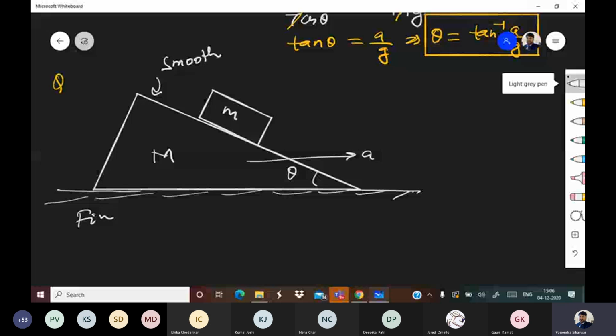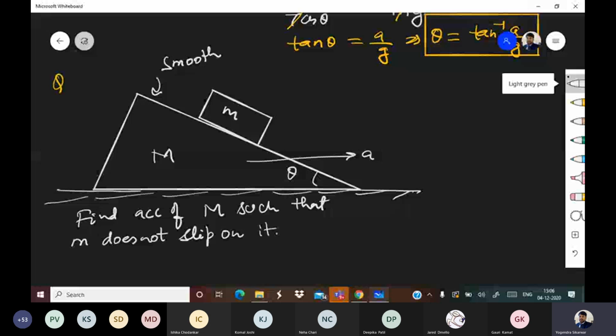I said there are two ways. Another way will be with respect to ground. Okay, Vedant, in another way you are going to solve the question in ground's frame, and in ground's frame, T cos theta will be equal to mg and T sin theta will be equal to mass into acceleration. So in that case, you are not applying pseudo force. T sin theta will be F resultant and that will be equal to mass into acceleration. So ultimately you will get the same value.